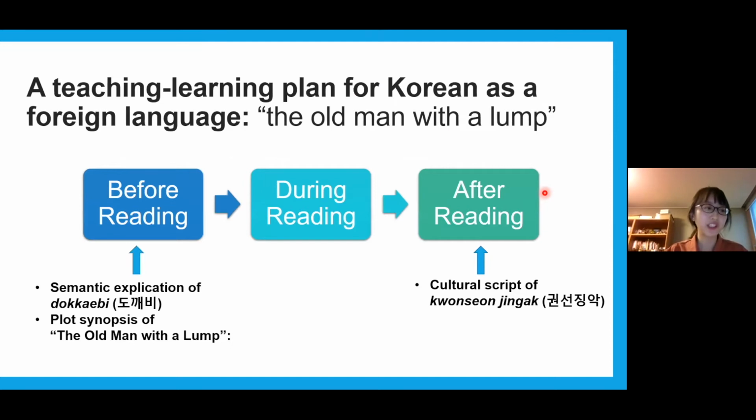So I made a teaching learning plan for Korean culture and Korean as a foreign language. This plan consists of before and during and after reading activities. Before reading, the semantic explication and plot synopsis will be provided. And during reading, students will read the main story. And after reading, the cultural script will be provided.